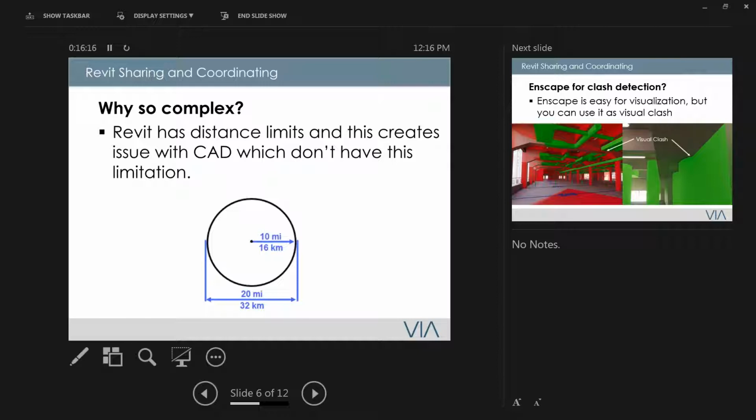Now, why is it so complicated? Like, why do they have to go all this trouble just to do this? Revit has a limit, okay? Revit has this 20 mile radius, which is like 32 kilometers. And what happens is that if you reach beyond that point, Revit just doesn't want to function, right? So that's why they have to do the shared coordinate things. It's like a different way of doing things, okay? So that's the biggest issue, is that this shared coordinate thing is so complicated, and sometimes trying to explain it to people, it just doesn't make sense.